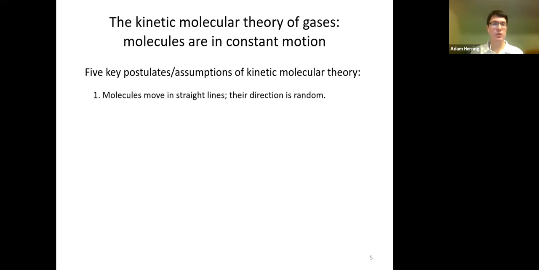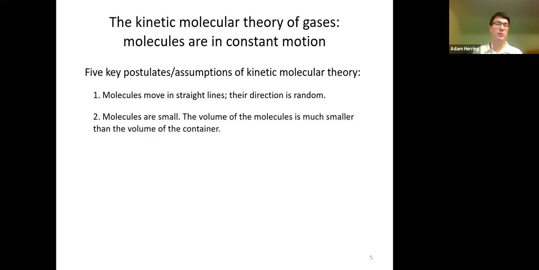First, we assume that all gas molecules are moving in straight lines and that their direction is random. We assume that molecules themselves are small, and the volume of the molecules is much, much smaller than the volume of the container. The molecules do not attract or repel each other. So in other words, all that we've learned about intermolecular forces does not apply to gases. And that's simply because they're so spread out that the interactions that would exist between them are essentially zero.